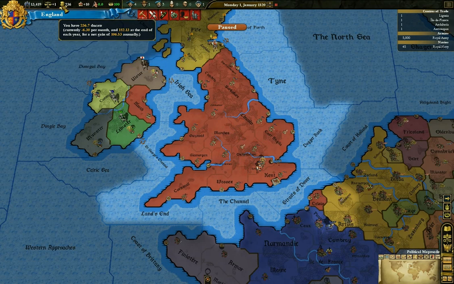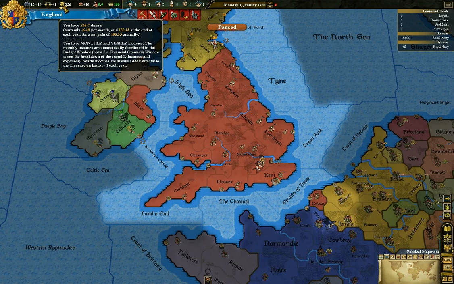It is, technically, it just rounds, so as you can see, this says we have 236, but we actually have 236.7. You can't spend fragments of ducats, but it's important to know. And then it tells us how much money we're losing every month, how much money we get every year, and our net income from that.